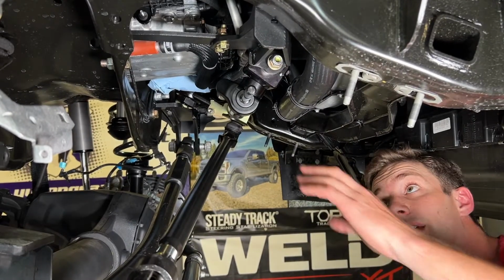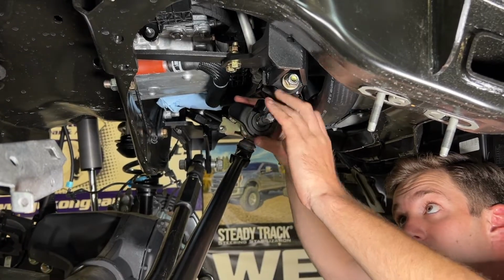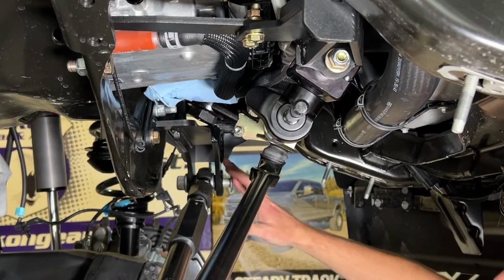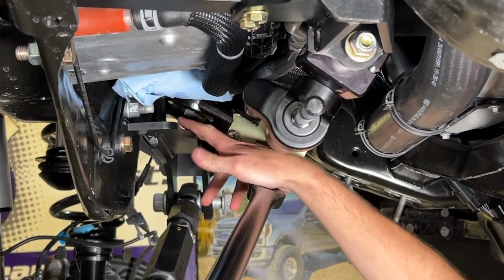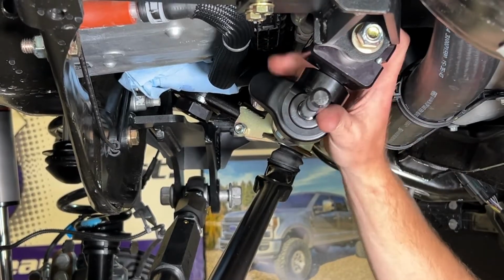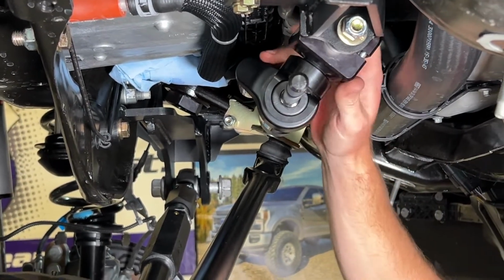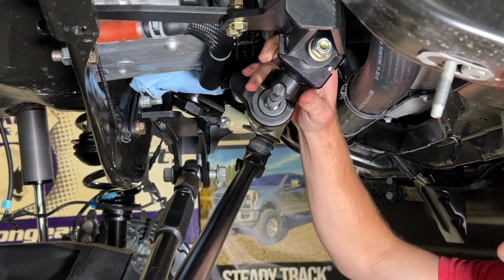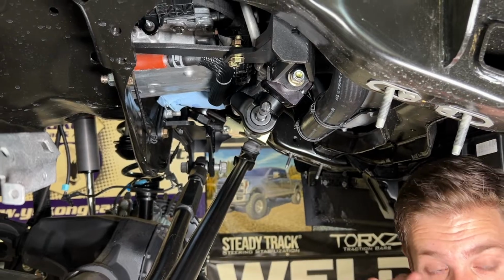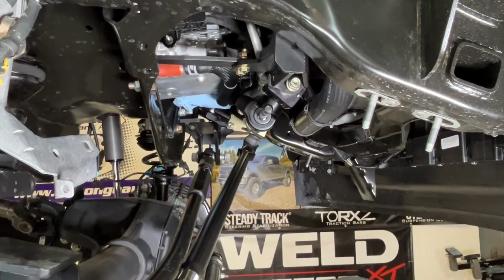So before we tighten down this end of the SteadyTrack ATS bracket here, we want to align the angle of the pitman arm and the pitman arm nut, and the easiest reference is going to be that nut right there, and the angle of our bracket right here. And so this is completely free floating because it's on the spacer. So we were able to tighten this down on the bench, and then all we have to tighten in the truck is the bolt through it. So we'll stand right where the camera is and make sure that's perfectly aligned.